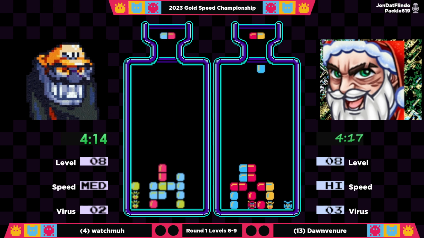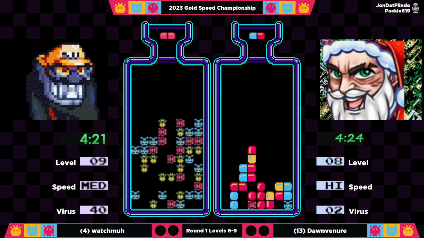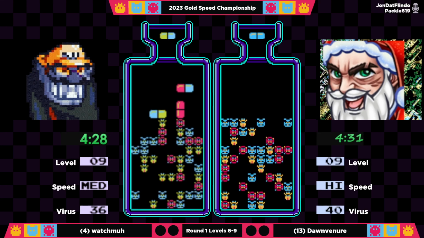Just needs one more yellow. Waiting for it. There it is, out at a 417. But Dawnvenure, you're not going to be too far behind. Just needs one more blue here. And out at a 427. 10 seconds in favor of Watchma.